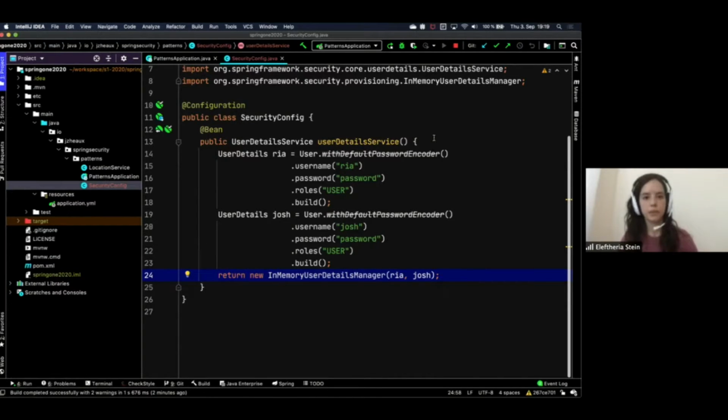And the other thing that this gives you is it makes it very easy to come to a conclusion about what the security of your application is. You can see here we have a user detail service, and when we provided our own user detail service, it overrode the default one, the one that was generating that user and randomly generated password. So by looking at the components that we've configured, we can very easily see what the security configuration of our application is. Again, it goes back to a security posture that's easy to articulate.